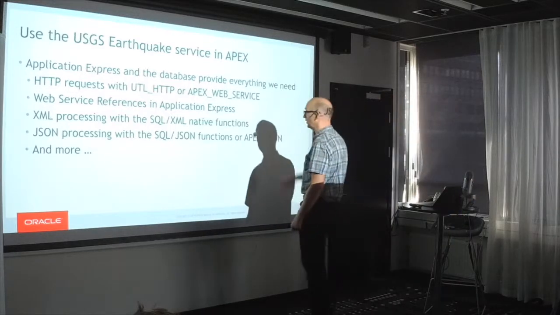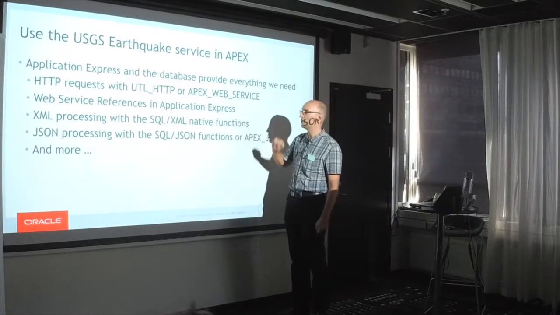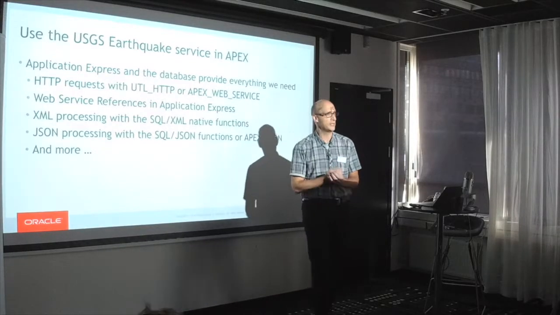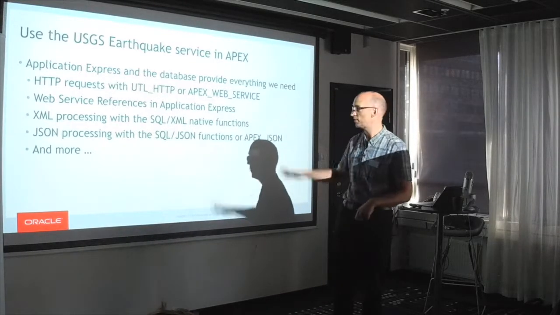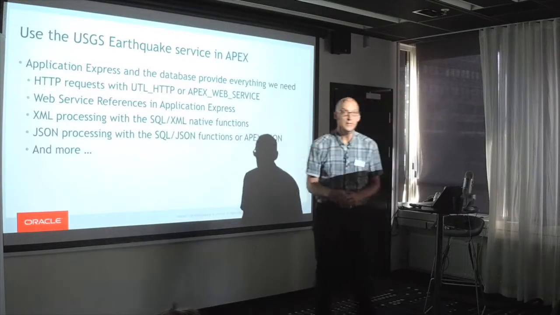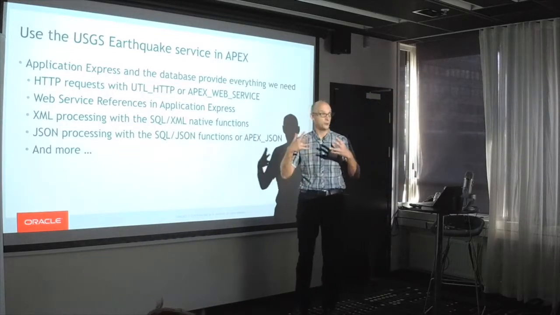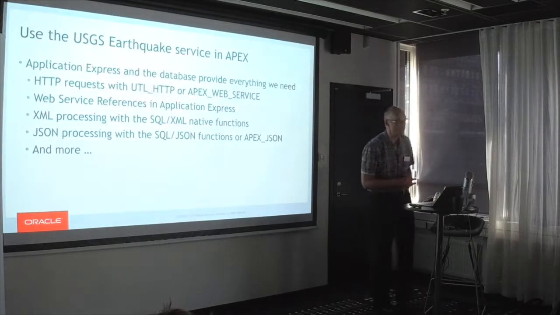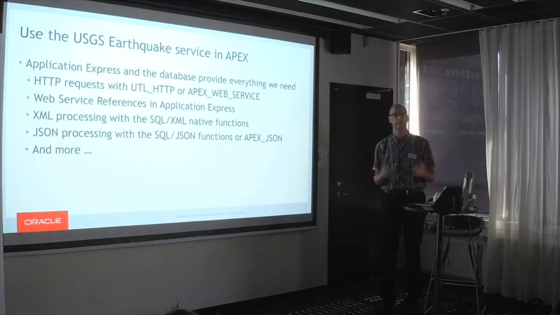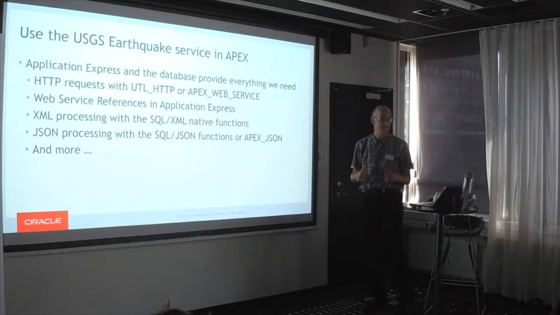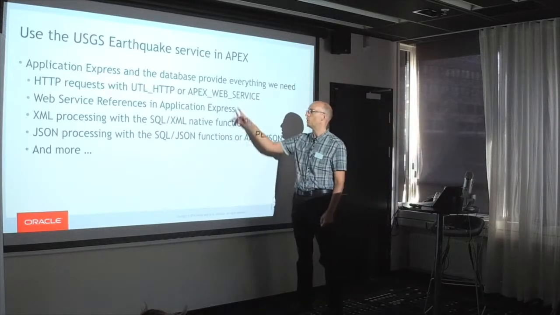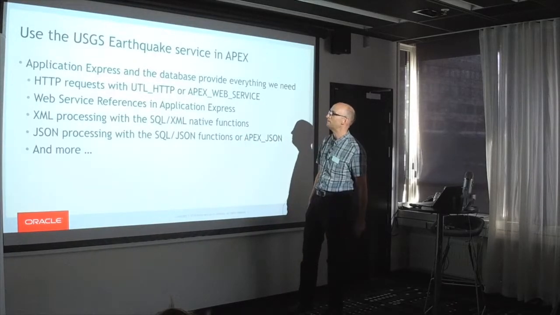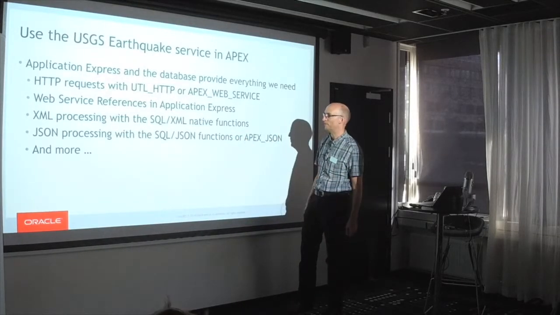Okay. So we could even use web service references in Application Express, but honestly, these don't give you too much functionality. Web service references are great for SOAP, and they have really provided deep integration of SOAP web services into APEX, but for REST, honestly, they don't do too much. They just grab the JSON for you, and that's one core with APEX Web Service, so it is not that much technology within that.